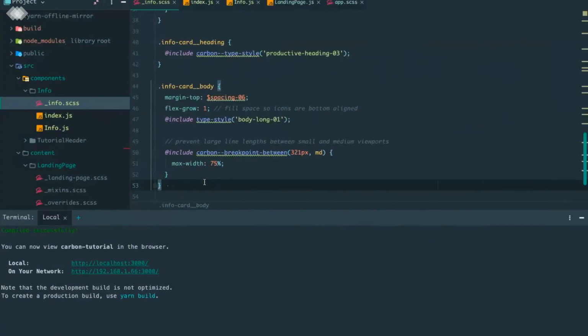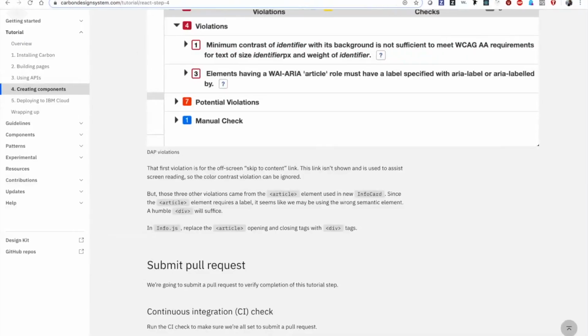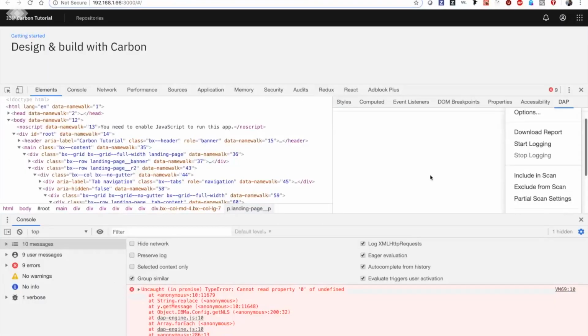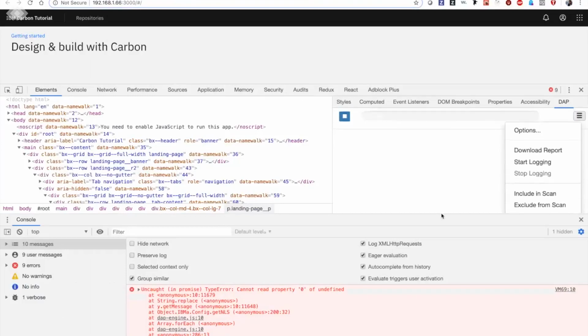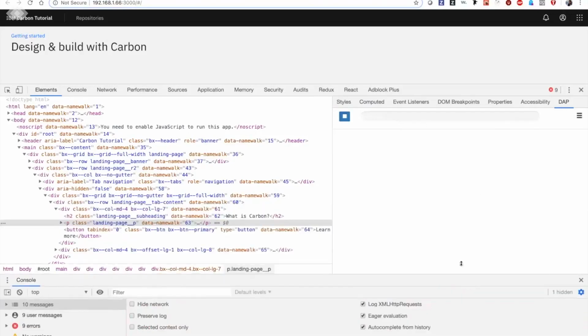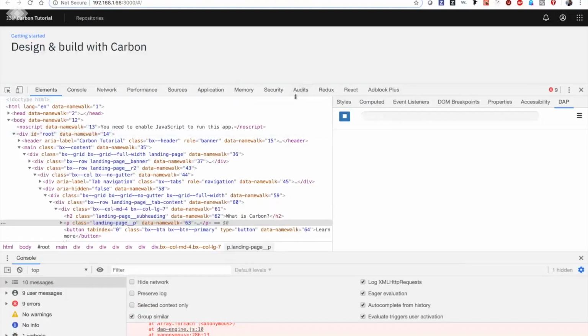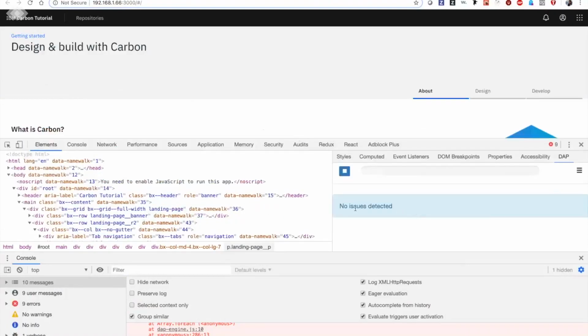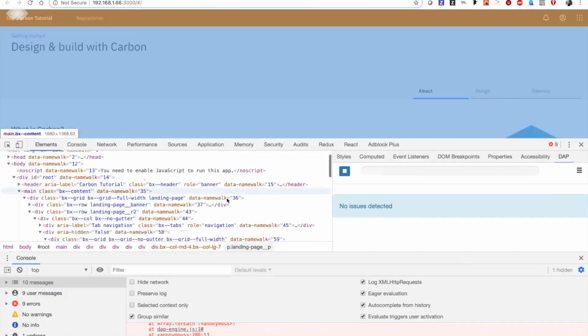I'm going to check on the status of this. I wonder why it's taking so long. No issues detected.